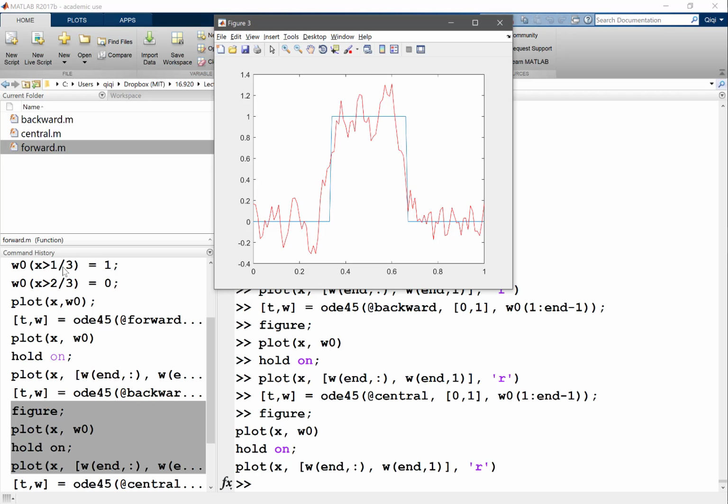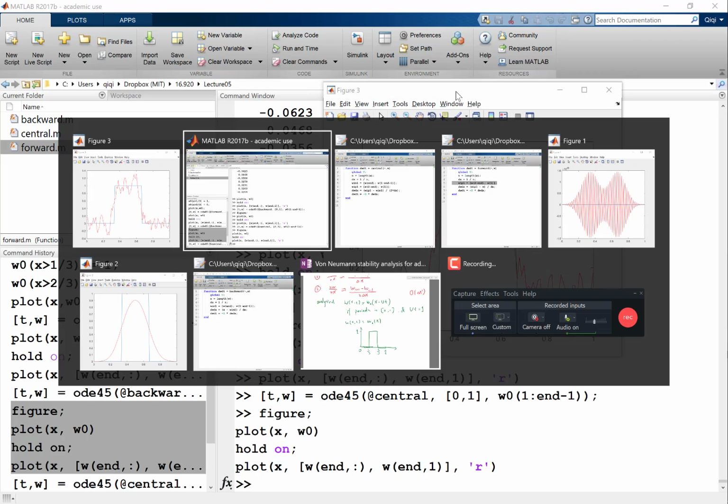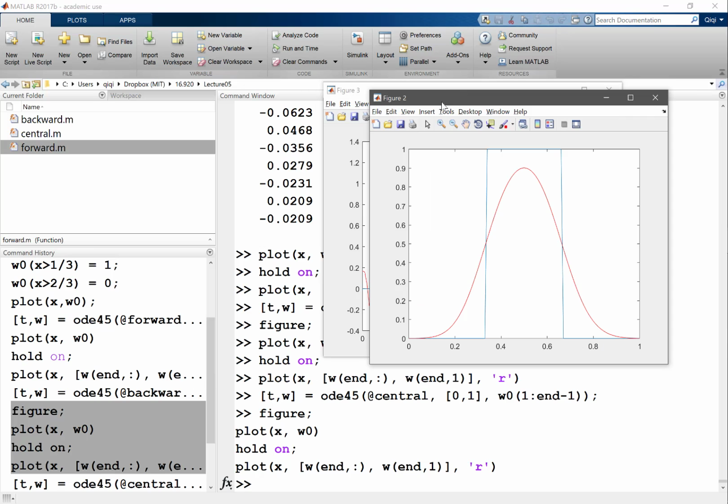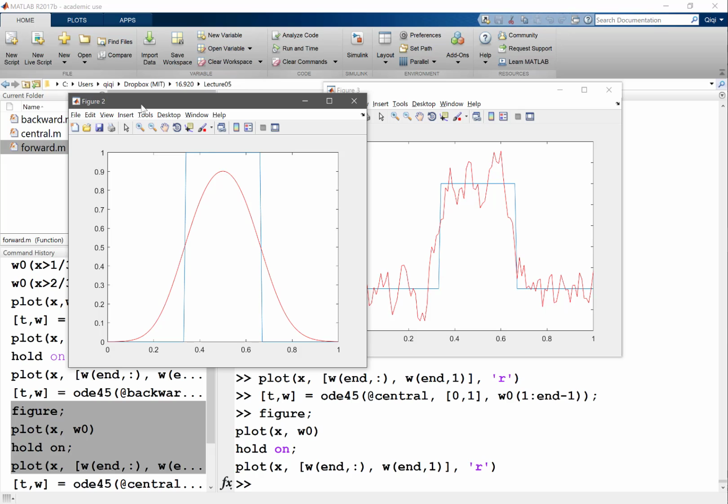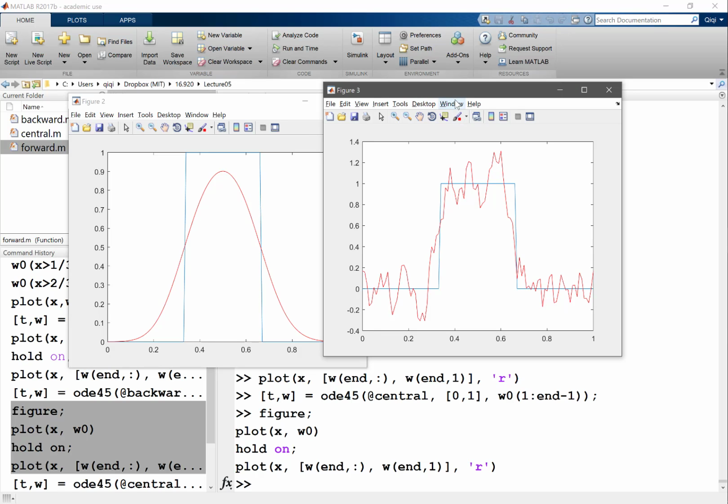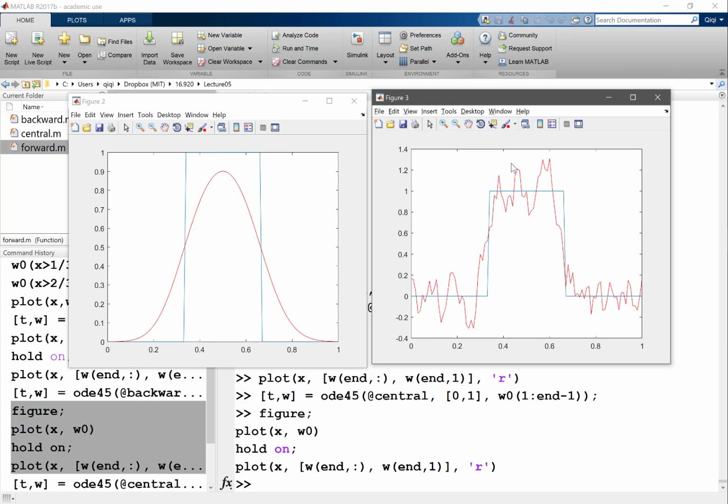It matches a little bit better. Yes, it's hard to really argue which one is better, right? In some sense, if you can take an average, if you can smooth out the solution on the right hand side, it seems to actually match the analytical solution, which is exactly the same as the initial condition, a little bit better, right? But in terms of absolute value of discrepancy, it's very hard to say.